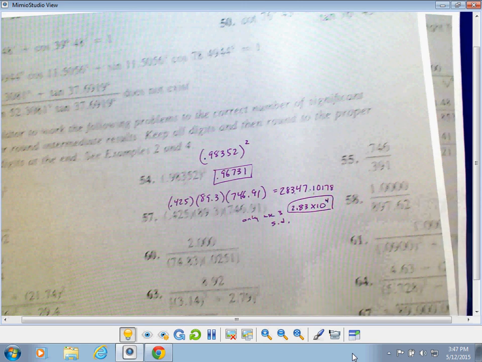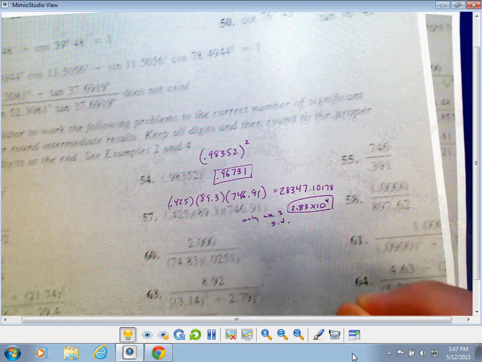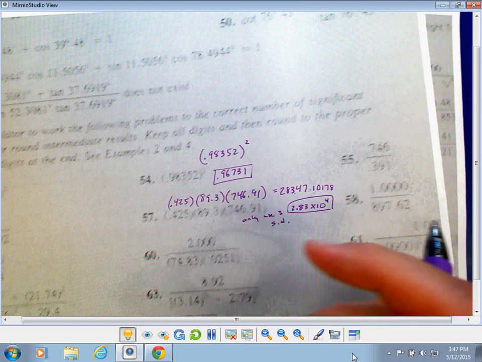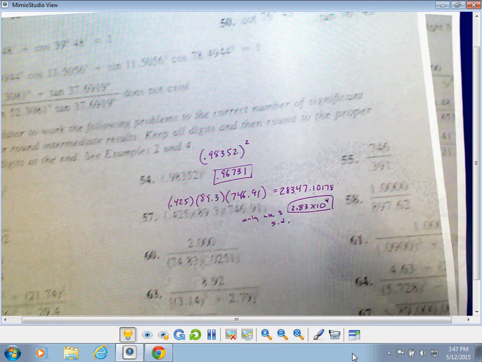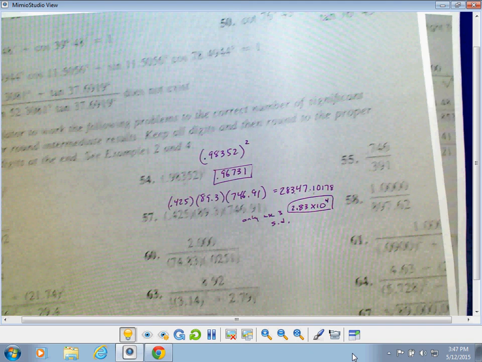So when you're dealing with significant digits, just look at the original problem and say to yourself, how many significant digits do I have? What's the lowest number? No matter what. And you'll come out with an answer that'll be in the correct significant digits. The rest of it is just using a calculator to calculate it out. You have to type the stuff in the calculator. If you have a nice graphing calculator, you could probably type the whole thing in there and just make sure you take that final answer and turn it into correct significant digits.